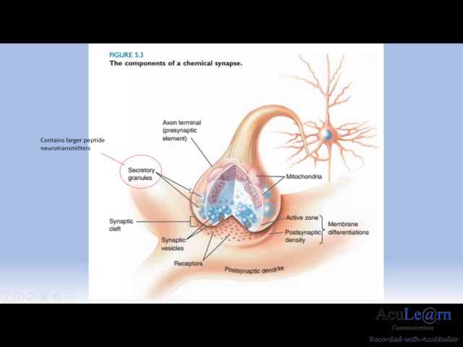The accretion of proteins within membranes on both sides of the synaptic cleft are the membrane differentiations, which encompass the active zones and postsynaptic density. The active zones are the sites in which the neurotransmitters are released on the presynaptic end, while the postsynaptic density houses the neurotransmitter receptors, which convert the extracellular signal, neurotransmitters, into an intracellular signal, such as inducing membrane potential changes on the postsynaptic cell.